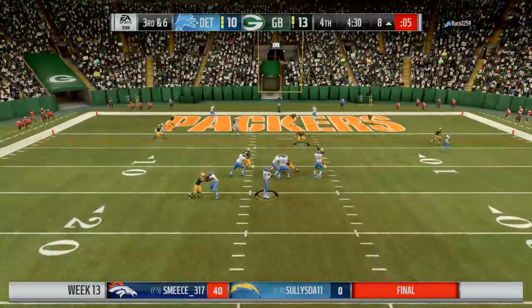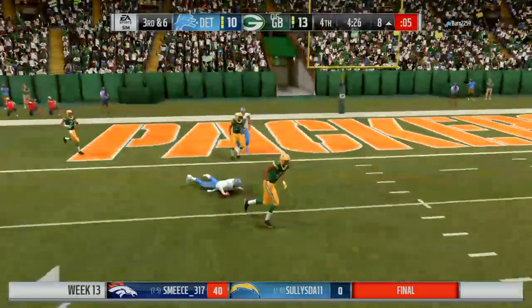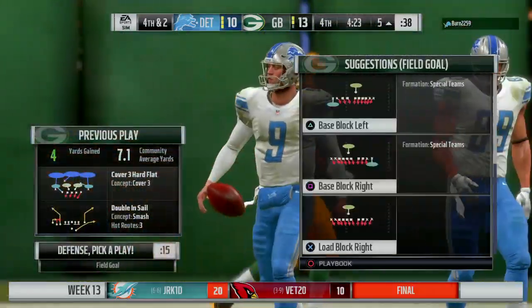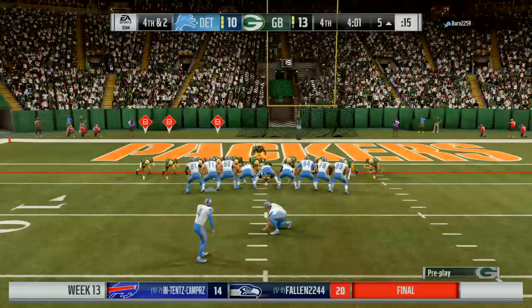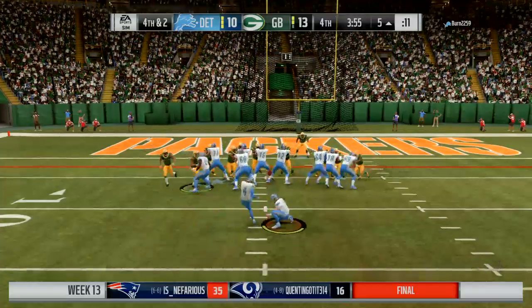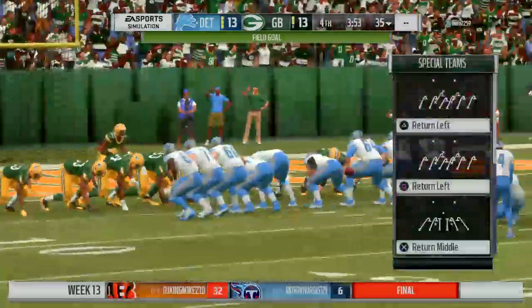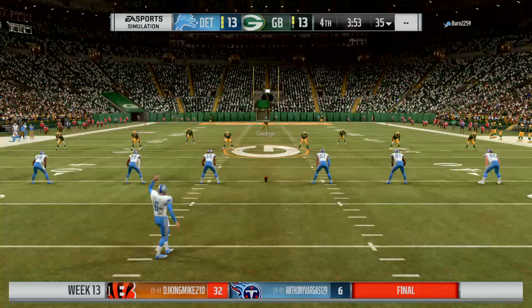A shotgun snap for Stafford. Being chased out left. He can run for it, and he will. He'll wind up getting 4 yards there on his own, but it also brings up fourth down. I like his effort there. He got it done on his own. But let's face it, he puts defenses in a really stressful spot when he takes off and runs, because a lot of guys have coverage responsibilities. Good job of rallying, though, because I thought when he first took off, he might pick up the first down. Well, you talk about clutch.